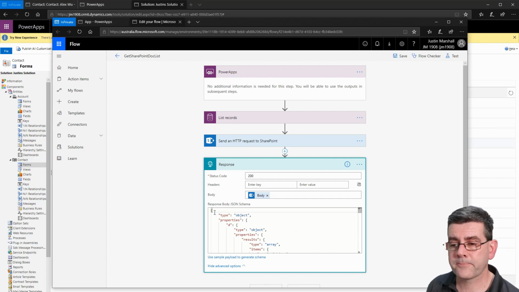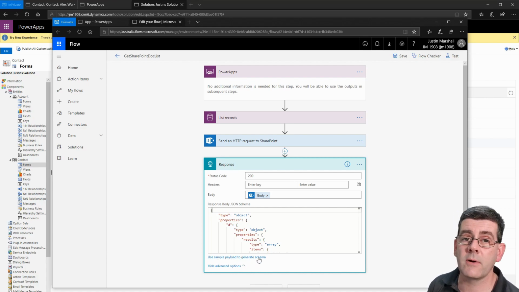Down here is where we need our JSON schema. Now, if you saw the virtual agent video, we can use this use sample payload to generate schema to do that. And how do we do that? How do we get a sample to put in there? Well, that's a good question.